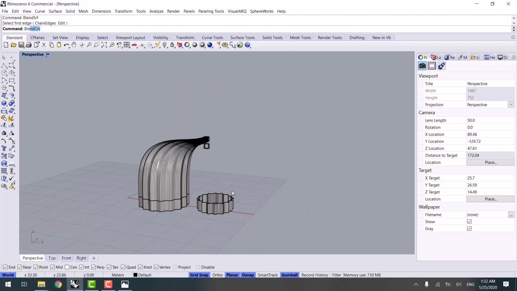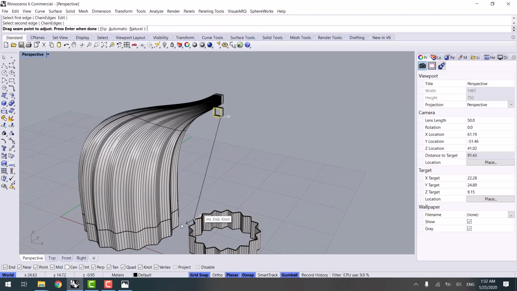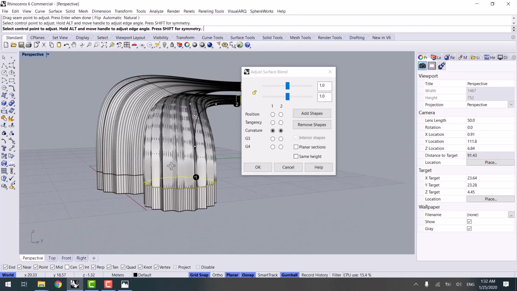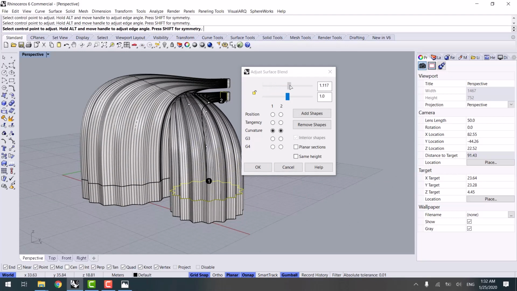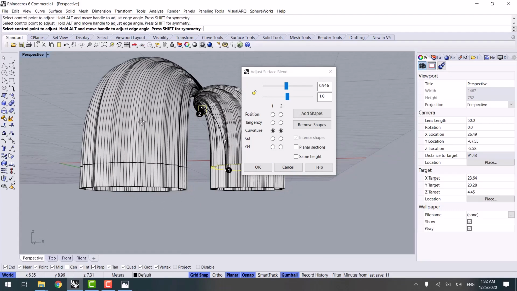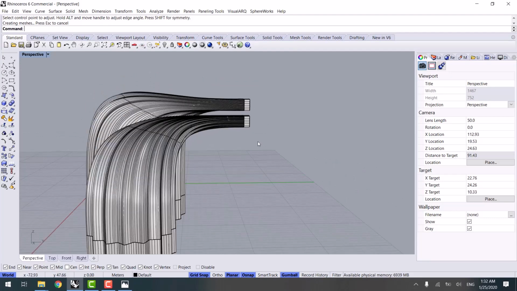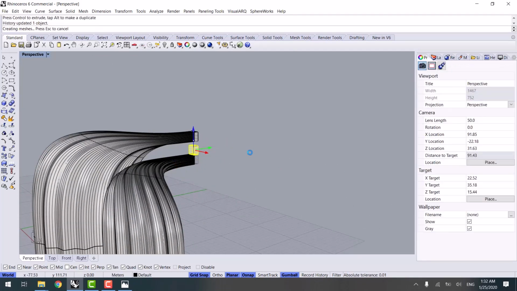And again I use blend surface and I select where it should begin. The beginning points are important because it affects the rotation of our object. Okay, we have this form, and again we can change its curves like this. And here I turn on record history again so that I would make whatever changes that I want.